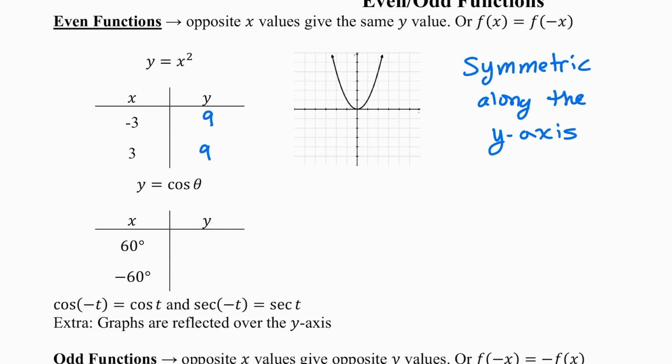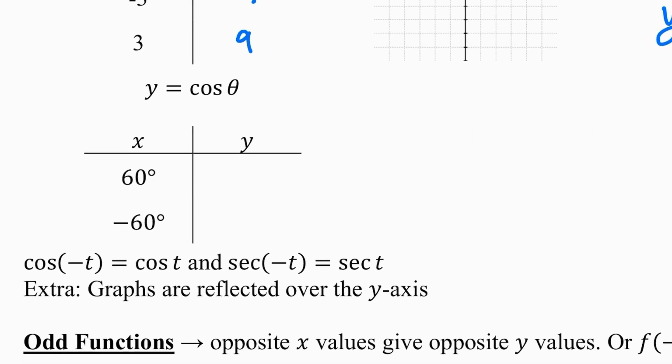Like for example, cosine. If you do cosine of 60 degrees, well, think about your unit circle. 60 degrees, that point that's way up there, it's only going a short distance to the right of 1/2. What about negative 60 degrees? Well, that's going to the further down point, but it's still only going over to the right 1/2. So cosine is actually an even function. If cosine is an even function, then secant is also an even function, which are the only two even trig functions that we have.